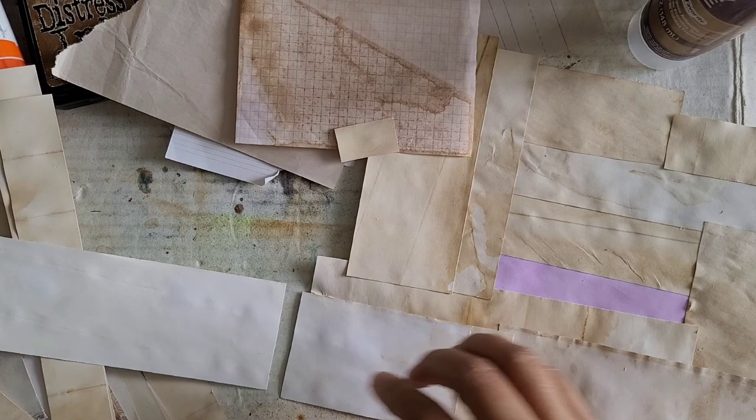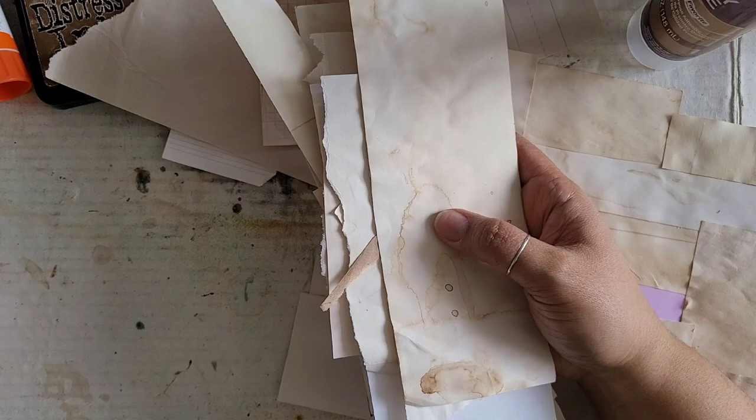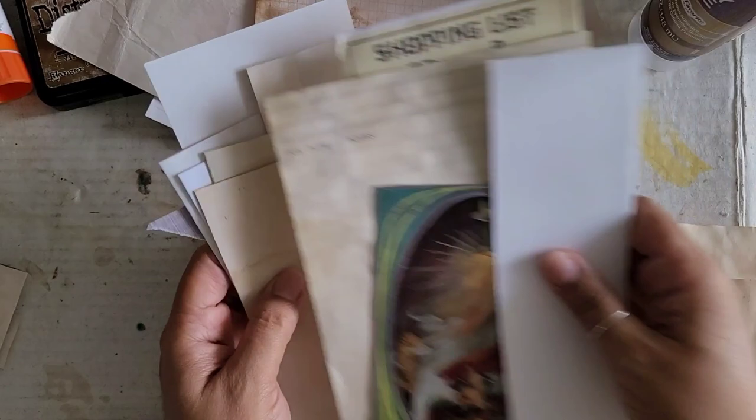Okay, so I got enough to make maybe two or three more here. But for the sake of this video, you can see this pile has gone down. I can probably make two or three more out of this, but I'm going to set this aside for now. I think three is sufficient. Did I make three? Yeah, I made three. Three is sufficient for now. These were pieces that I pulled out that weren't necessarily supposed to be in that pile, but here nor there.